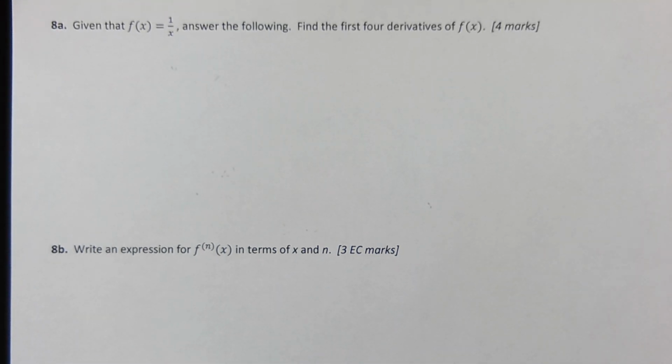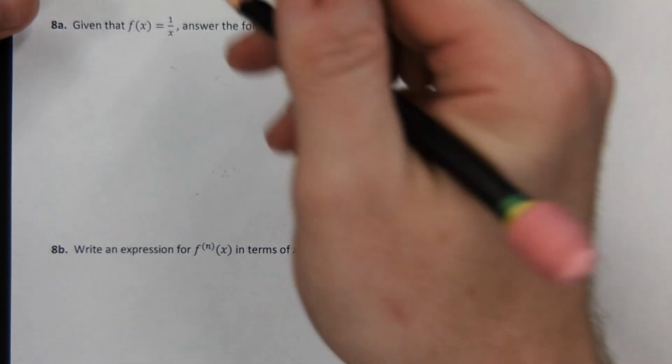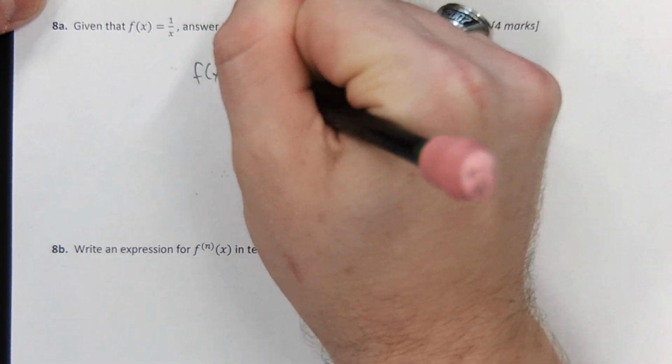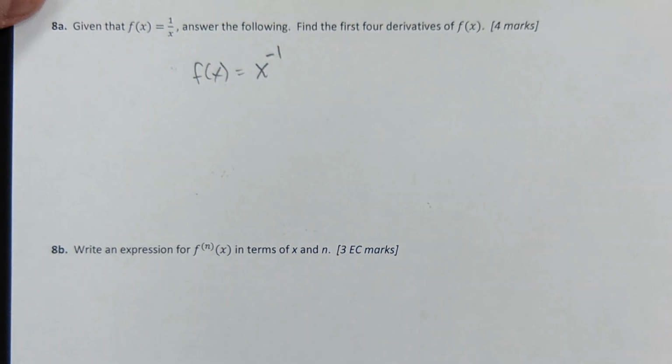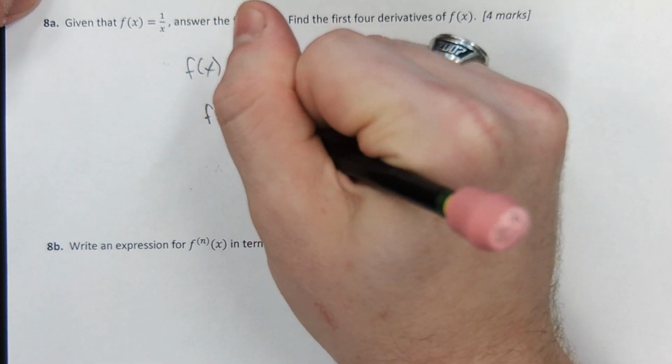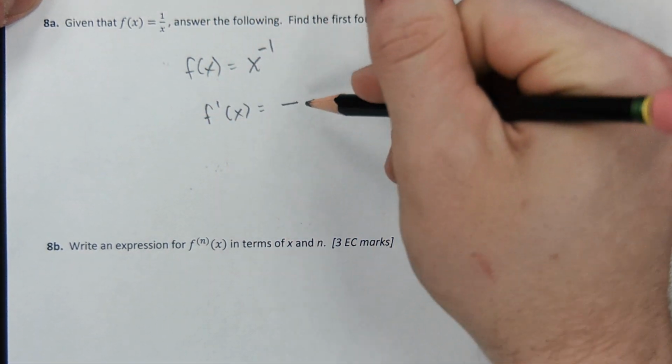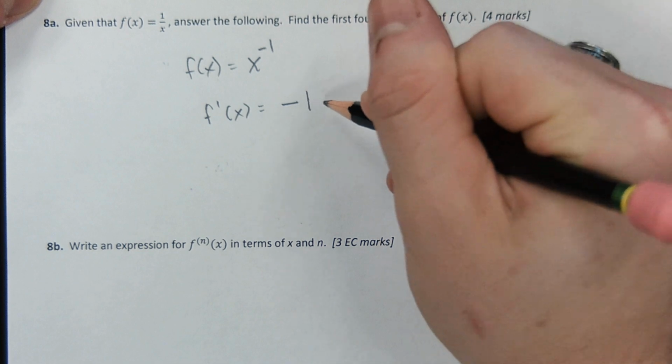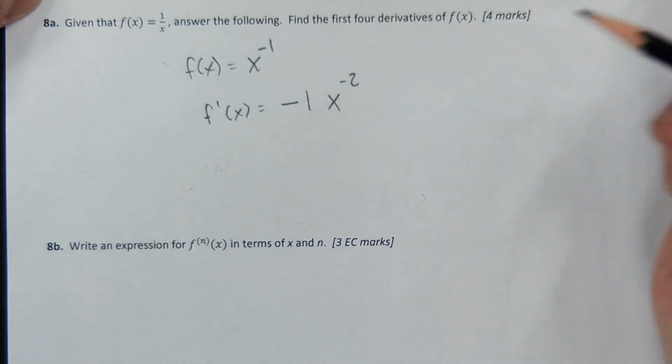Okay? Last one. Find the first four derivatives. Holy crap. The number of you that thought that f of x was the first derivative. So many of you went straight to f double prime. Like 3-4 people did that. I don't know. Really weird. Here's what's up. f of x can be thought of as being x to the negative 1. First derivative. Bring the negative sign down. Subtract 1 from the exponent.